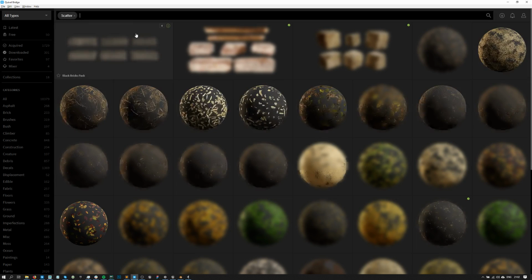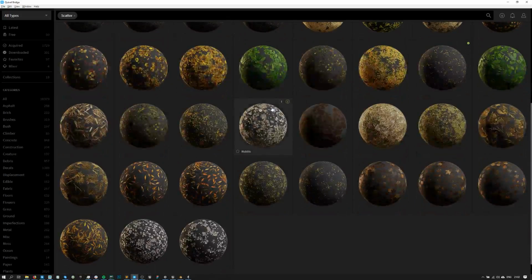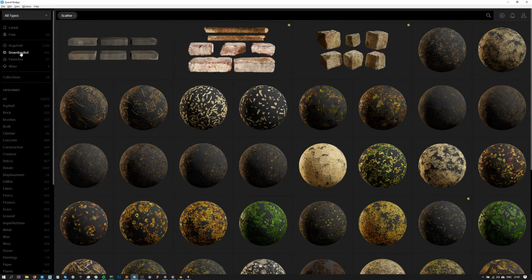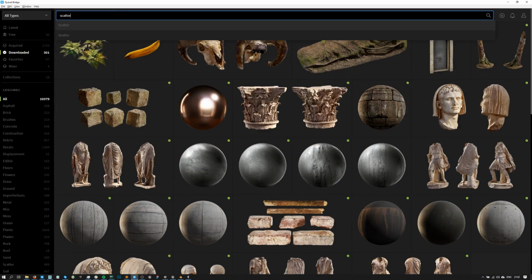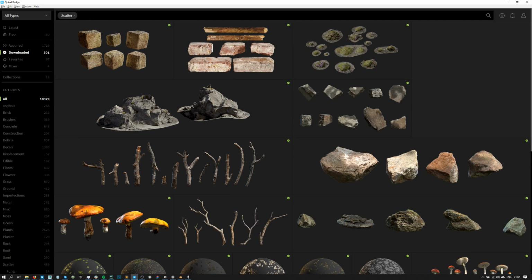So let's send a scatter object. Which one? Did I download this one? Alright, I'll just go to my downloaded tab instead. Personally, I usually recommend the metallic roughness workflow because you don't need a metallic map most of the time. Most of these assets, for instance, don't have a metallic map, and that's because they're not metals. So yeah, it's pretty useful. Okay, let's send this asset maybe, or this one.